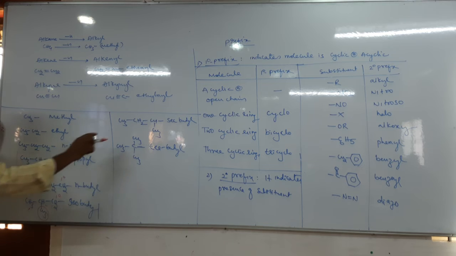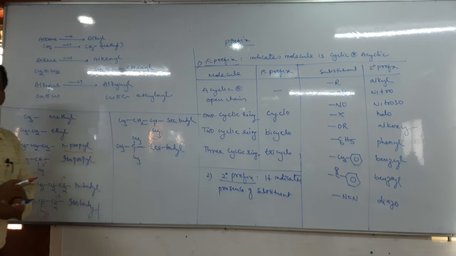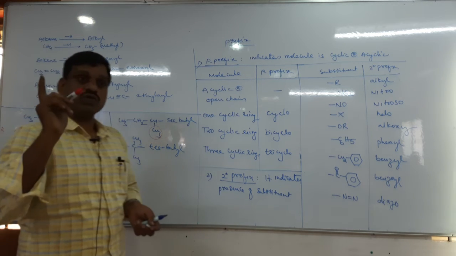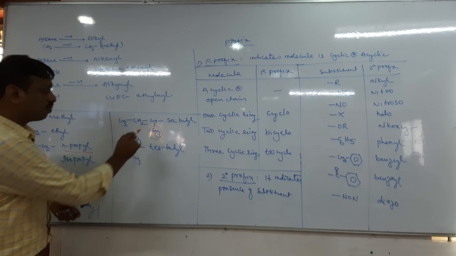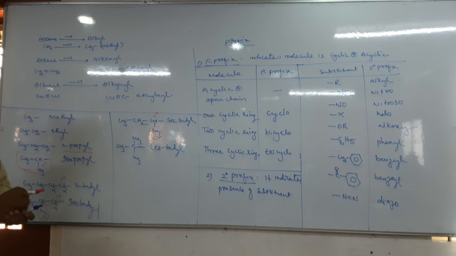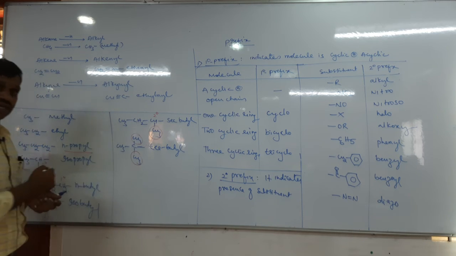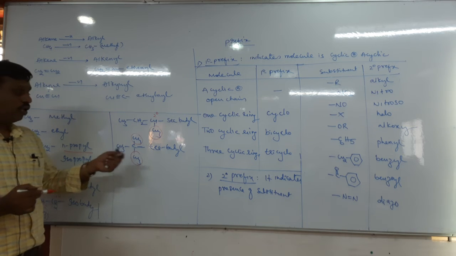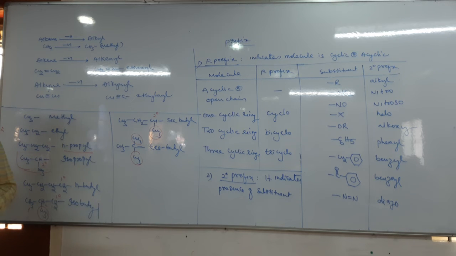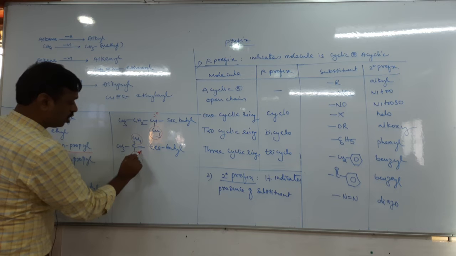And next, can we take this as also one branching? Is it iso? No. Why? N-iso-neo should be primary, but is the carbon primary? This is a secondary carbon. That's why it is secondary butyl. Next, here there are actually two branchings. Can I take it as neo? No. Why? N-iso-neo is always primary. This is what? Tertiary. Therefore it is tertiary butyl.